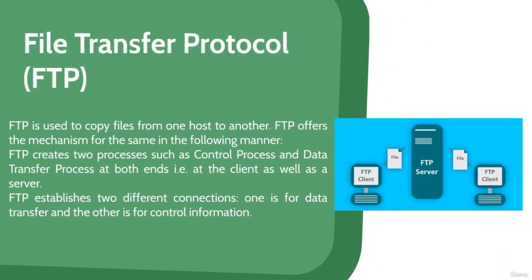File Transfer Protocol, FTP. FTP is used to copy files from one host to another. FTP offers the mechanism for the same in the following manner. FTP creates two processes, such as control process and data transfer process, at both ends, i.e. at the client as well as the server. FTP establishes two different connections, one is for data transfer and the other is for control information.